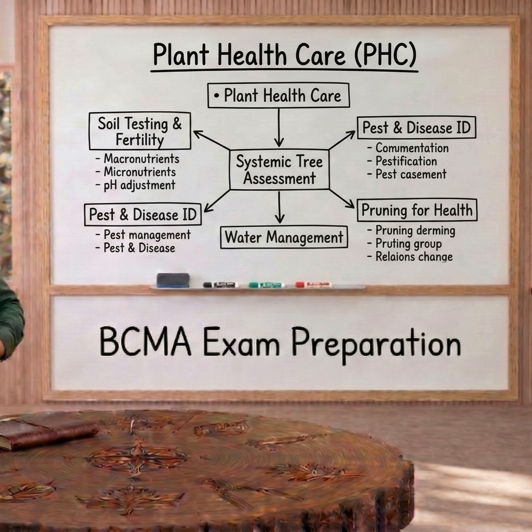Exam insight moment. On the BCMA exam, you may be asked to identify the causal agent behind tree decline. That means determining the underlying factor responsible for the problem. Arborists must separate primary causes from secondary disorders. Another important concept in PHC is the idea of a key plant and a key pest. A key plant is a species that requires regular monitoring because of its importance in the landscape. A key pest is an organism known to cause recurring damage to that plant. For example, if you manage a landscape full of crepe myrtles, crepe myrtle bark scale becomes a key pest.